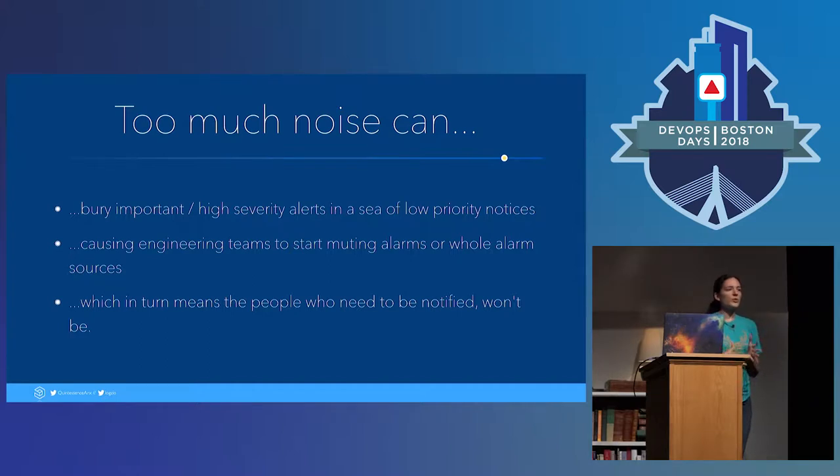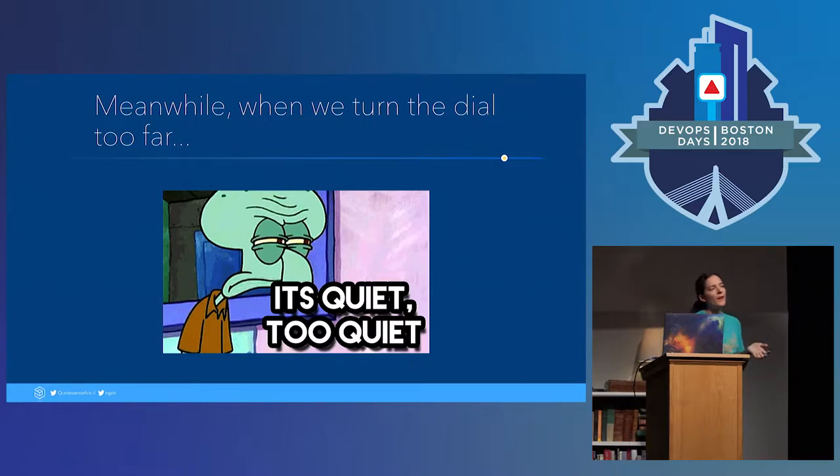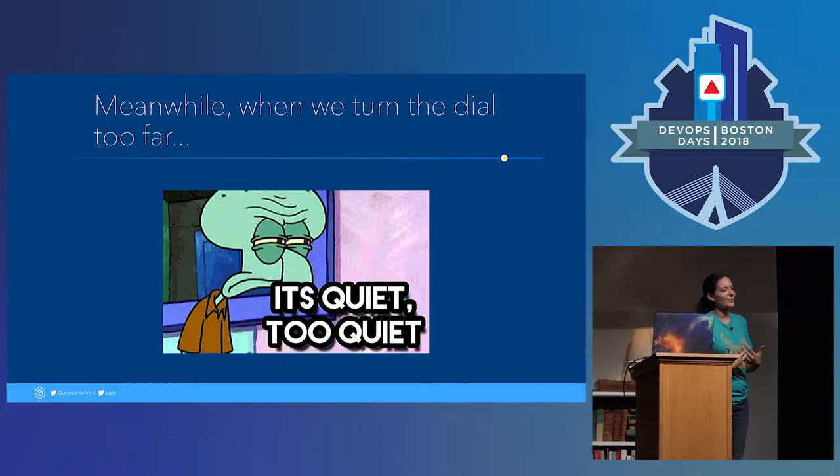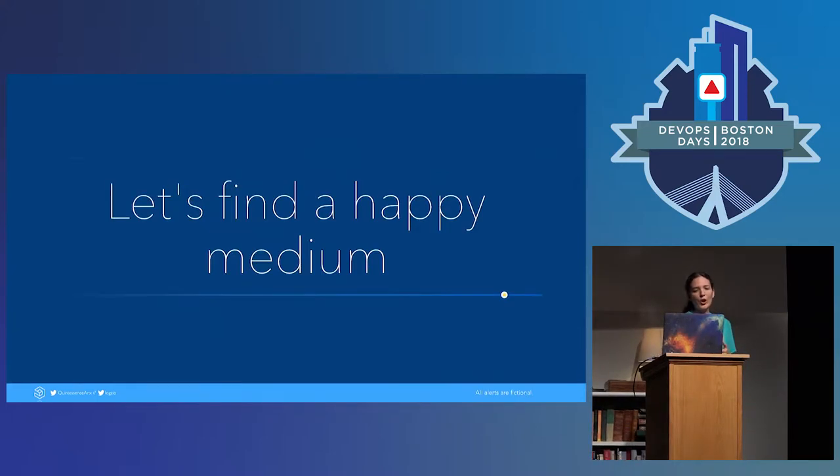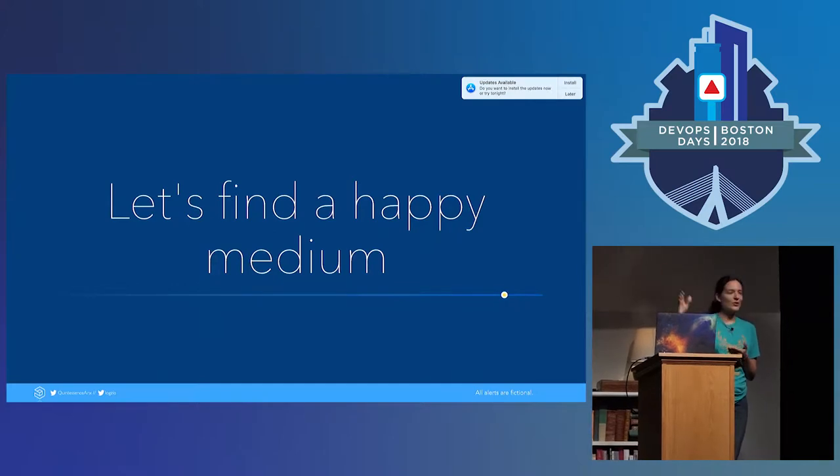The problem we started to encounter when we tried to segregate duties was we wanted to make sure we had a good flow to avoid too much noise that was overwhelming our then 15-person engineering operation, because no one was receiving what they needed to hear. Unfortunately, our first attempts were a little futile. We ended up turning down the alert volume a little too much, and then — kind of like an ingrained suspicion — we were used to a noisy system, and when the system was quiet, everyone was actually just as anxious.